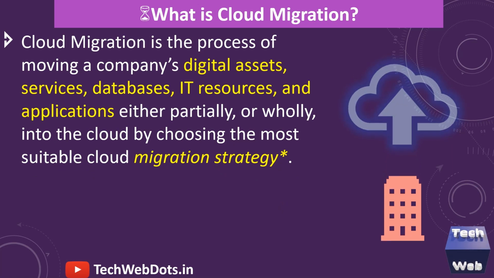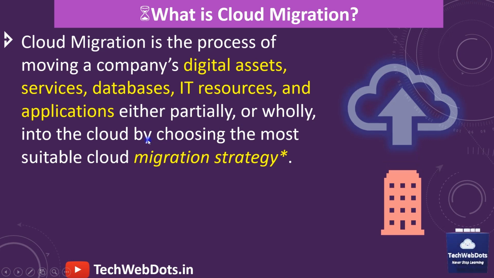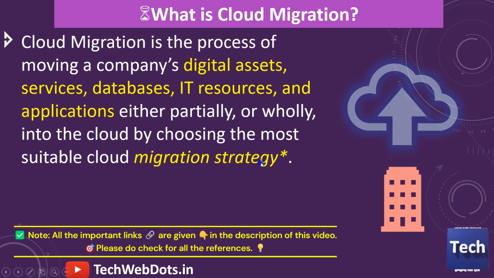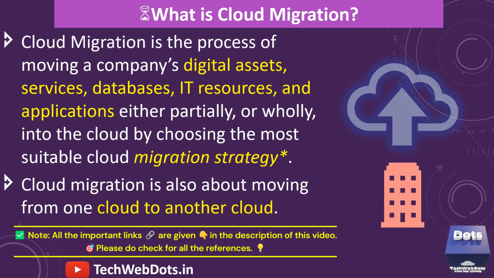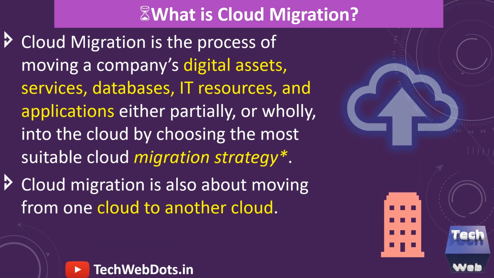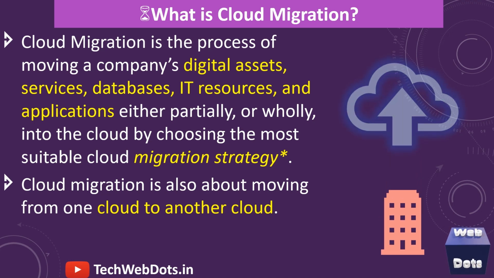So cloud migration is the process of moving a company's digital assets, services, databases, IT resources, and applications either partially or wholly into the cloud by choosing the most suitable cloud migration strategy. So don't worry about the strategy, we'll discuss it later. But the migration, we call it when we are moving any digital asset to the cloud, right? And cloud migration is also about moving from one cloud to another cloud. So it doesn't mean we are moving from on-prem to cloud, only then we will say it's a cloud migration. If we are moving from one cloud to another cloud, that is also called cloud migration.